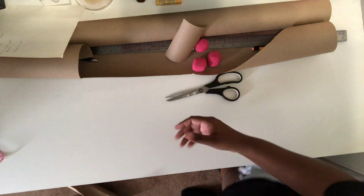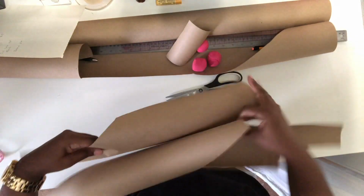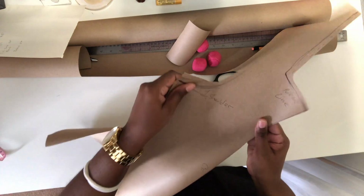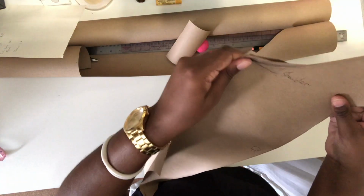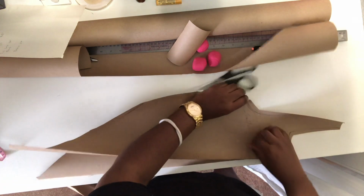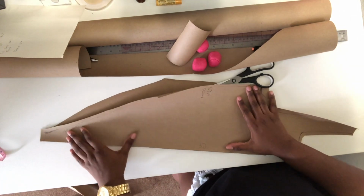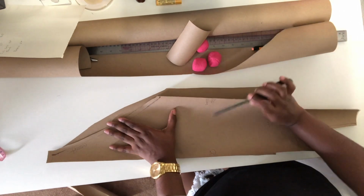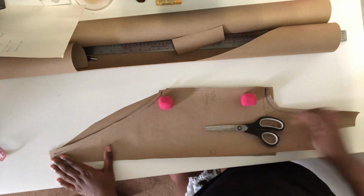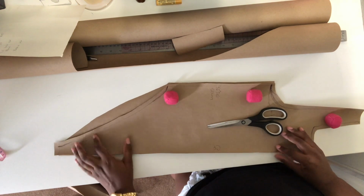Now for the strap, like I said, you see how this is? So basically when you have your bikini, let me lay this out for you. If you were to put these together, right? You see when you put this together, this is the back one right here. And you line it up with the shoulder. And you line it up across. And then you line it up going all the way down, right? I'm gonna set this here to try to lay it flat as I can for you. So you see, it's not even. Okay, put that at the shoulder. Okay, so you can see how it's even.